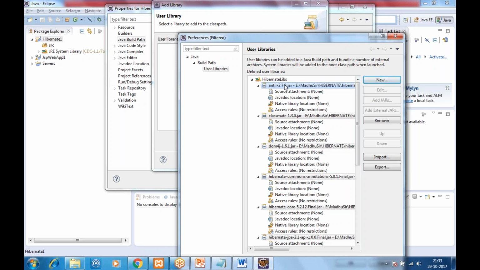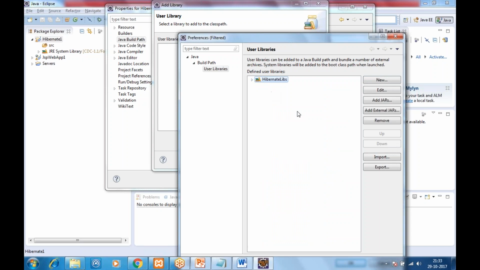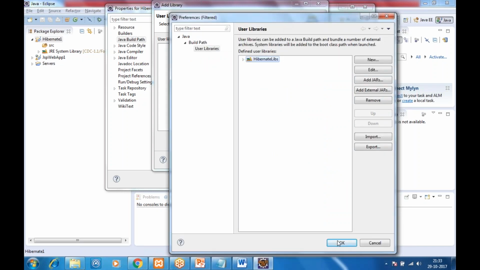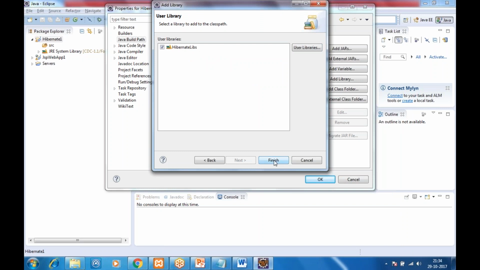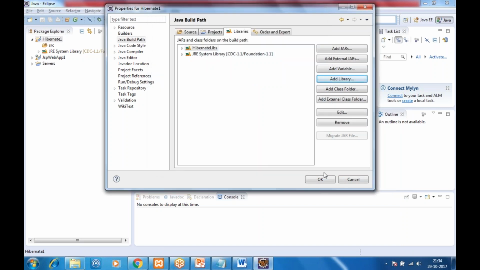So along with all these Hibernate jar files, you need to add the MySQL driver also. Select it and okay, finish.